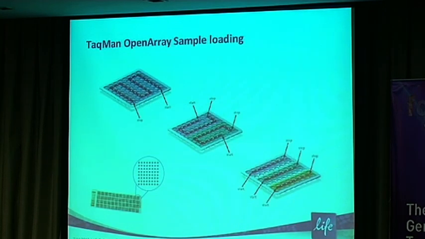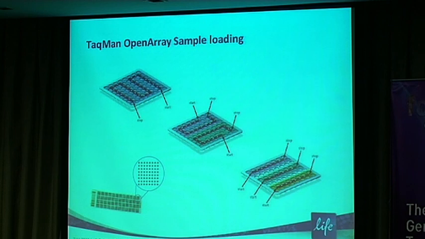And if I zoom in here, this here is actually just one of those squares. This image I showed earlier, but if you zoom in, there's 48 of these squares on the array itself. Within each of those squares, there are 64 reactions. So 64 times 48, that's 3,072. What's happening is when the pipette tip comes down, it actually makes contact with the corner of one of those squares, and then just simply glides in a serpentine fashion. It just goes back and forth and just introduces 33 nanoliters, 33 nanoliters, 33 nanoliters.